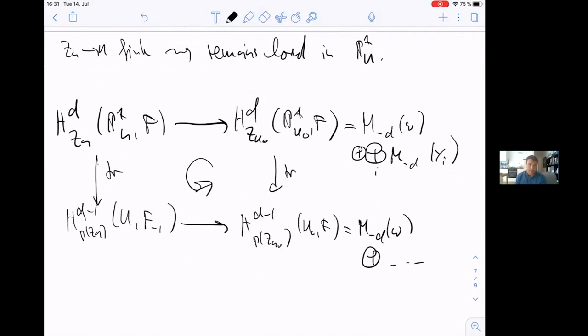Because we had this, right? So what does the transfer do? I told you that this abstractly defined map, it has something to do with the transfer. And well, you can see here in this simple case, right? So this is some sum of M minus D's evaluated at some points, and then they map down to some other points. And so what you need to do is that you need to find some kind of transfer. And I mean, this construction here gives you a transfer. And that's exactly what this is.